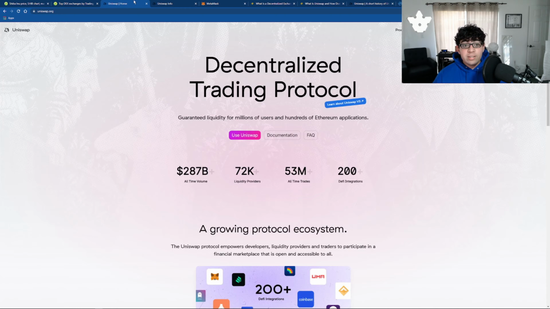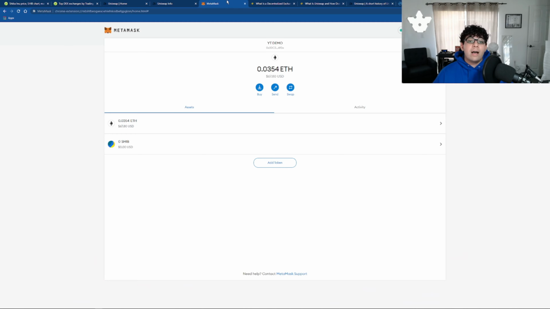Now, there are 3 steps on how you want to buy a cryptocurrency on a decentralized platform. There's 3 things. 1, you need a wallet client, right? Why do you need a wallet? Well, when you connect to a centralized exchange like Coinbase, like Binance, you create an account. You give your social security, you give your email, you give your address, you give every little bit of private information about you, because unfortunately, if you're like me, I live in the United States, there are rules and regulations that these public companies have to follow, right? Around the world, sometimes they don't require so much information, sometimes they require even more. But that's what centralized structures have to do. They have to follow government. They have to follow regulations.